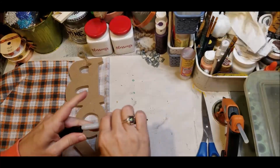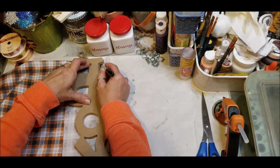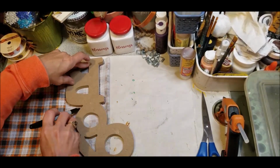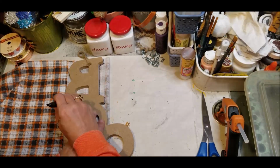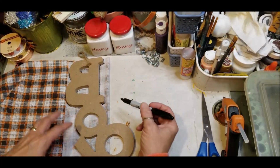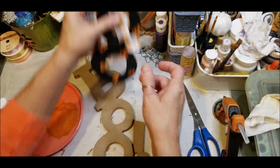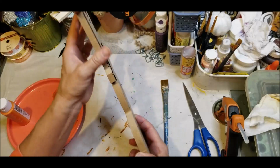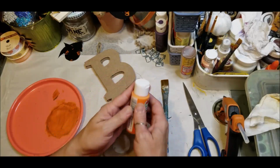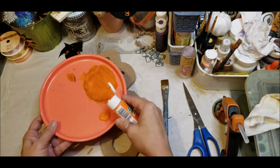Now, this time on this particular Mod Podge, I am actually going to put this fabric, I'm going to pre-cut it, and I am marking it out with my magic marker. I'm going to be Mod Podging that on. Pretty much cut this one close to size before I put it on. Okay, I've got my fabrics pre-cut out to Mod Podge, but before I do that, I'm actually going to paint the outside edges orange with my Outrageous Orange Multi-Surface by Apple Barrel. And that will just dry real quick, and then I can go to Mod Podge.